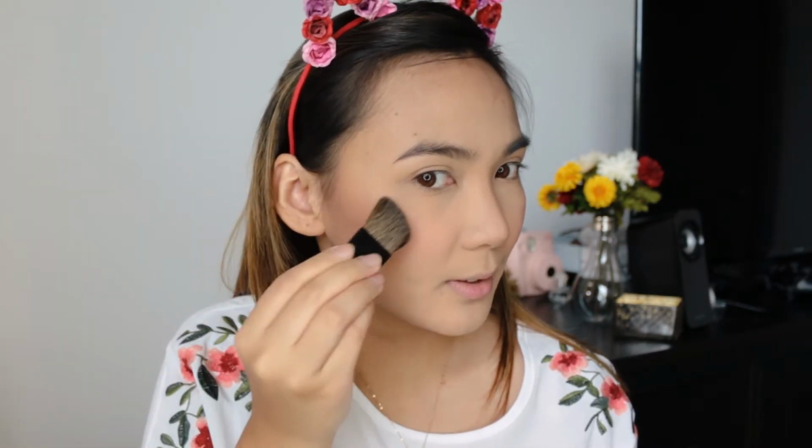And for this kind of look, it's nice to go for a subtle highlight. We're not really doing any eyeshadow, we're not doing anything crazy on the face. It's nice to keep the glow on the low, because if it's too much, it's just kind of obnoxious. So just grab your most subtle highlight and pop that on the tops of your cheeks.